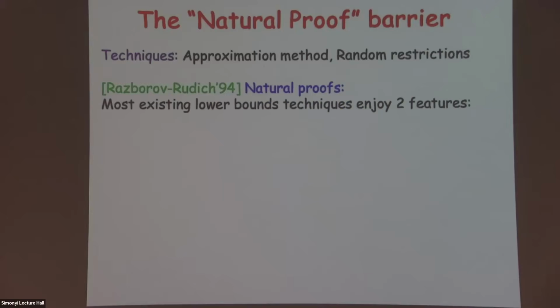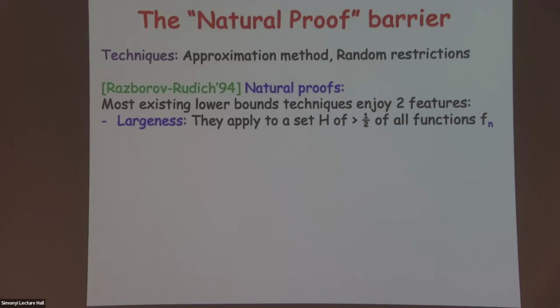And they found out that essentially all circuit complexity lower bounds in existence enjoy, or suffer from, 2 features. One is if they prove some lower bound, let's say for parity, they immediately prove it for half the functions. So that's automatic. And the second is that the hard functions, the functions they declare are hard, for which the lower bound exists, form an easy class. You can easily recognize it if I give you the truth table.